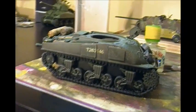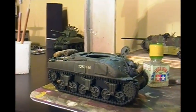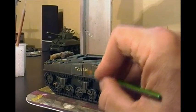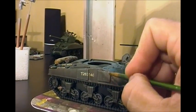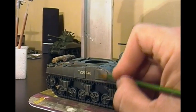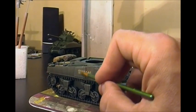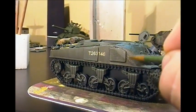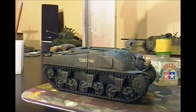This tank is going into Operation Blockbuster, which was the crossing of the Rhine. At that time of year in western Germany it was mucky and rainy with lots of mud, but I really don't want to encase it in mud. I've got a couple of ideas to show a little bit of mud without getting the tank completely shmegged up — I like a cleaner look, especially on this one, which is coming out really nicely.